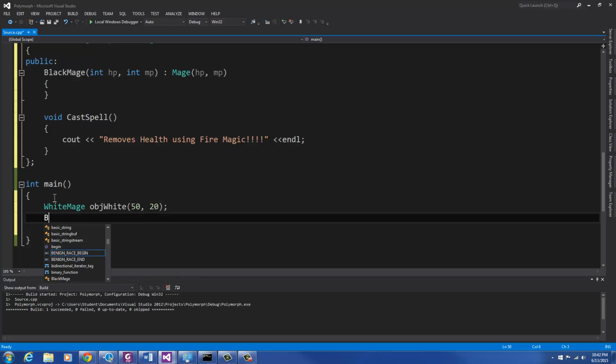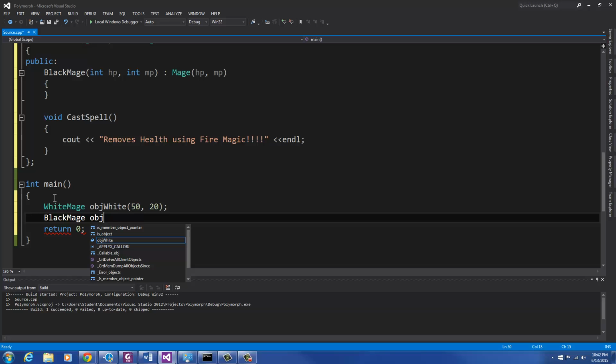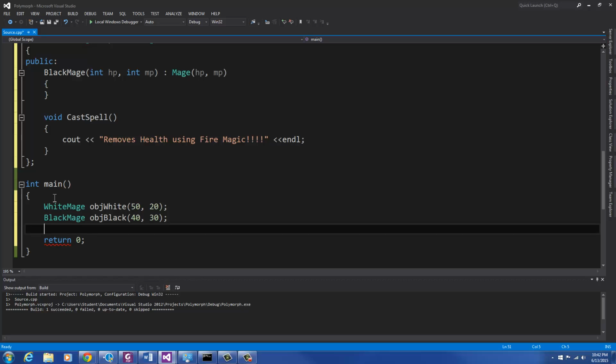And then we'll make a black mage, obj black, and the black mage maybe has 40 hit points and maybe a little bit more MP. Okay, so now we have two objects, one of white mage and another of black mage.